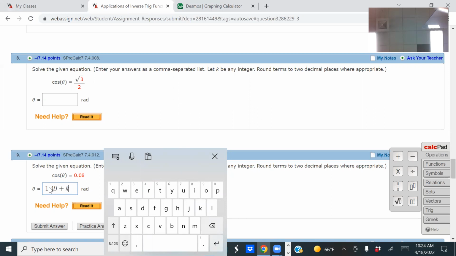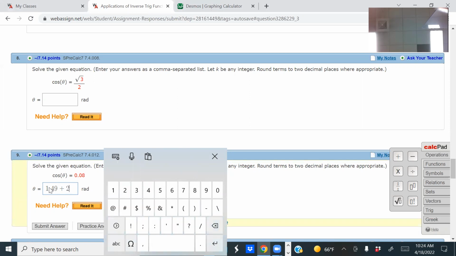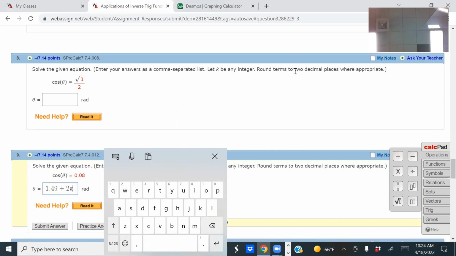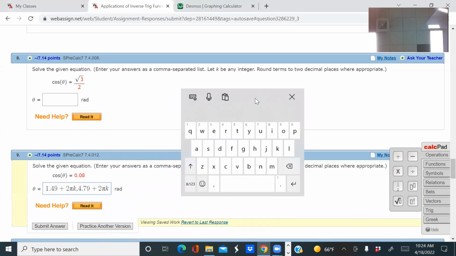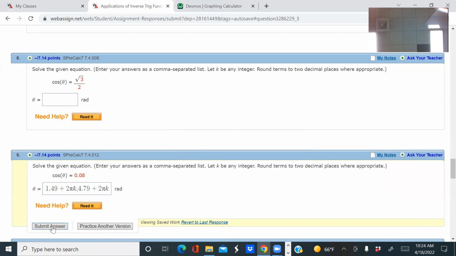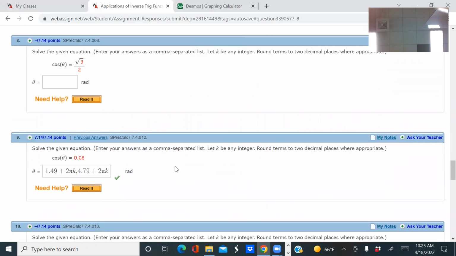Oh, but now, do you have to use the palette to get the times? Oh, in front of the k? Oh, yeah, that would be the easy way to do it, I guess. But now I do have to get the pi, so that's on the palette, right? Well, does it know pi? It knows pi? Oh, so it speaks Greek, so that's nice. All right. So plus 2 pi times k like this. Oh, there we go. And then comma, and then I forgot what the other one is. 4.79. Same thing, right? Plus 2 pi k. Hooray! See how smart we are? So there we go.